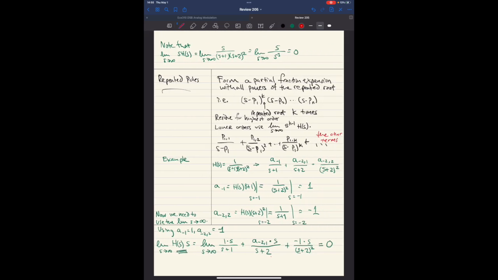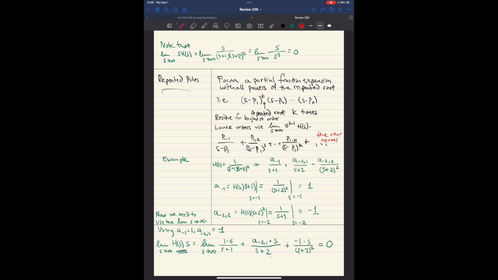All right, moving on, we have repeated poles. Repeated poles can be a little bit trickier, but they're actually not too bad to solve. We treat them just like normal residues for the highest order that they present. So if I have some form where all of these are distinct, but this one has some repeats, we call it a repeat if it has a higher power than just one.